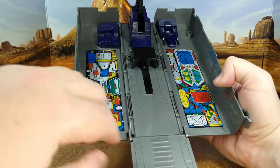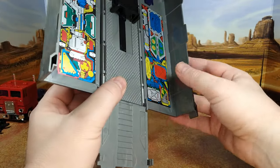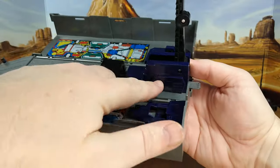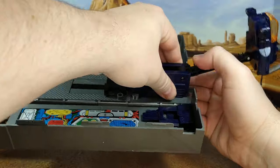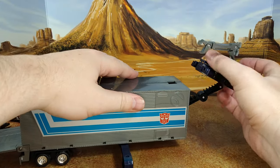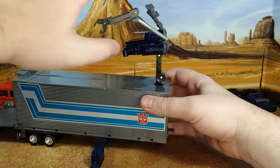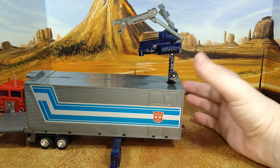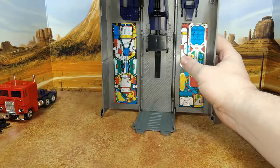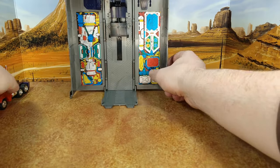Nice smooth sides everywhere. Nice ramp. Love the plastic, the steel plate. There's a bit of a blemish here — that's KO quality for you. I'm not going to complain. You have the base; there's a little bit of dirt here so I'll have to wash that off. This moves — if I recall correctly, now it's like this, you can have this. But it doesn't go backward. Or you could do it like this, and that does it 100 times better than the Earthrise mode. You can have the full repair bay mode. God, this is fun. Now let's put that to the side and do Optimus Prime himself.